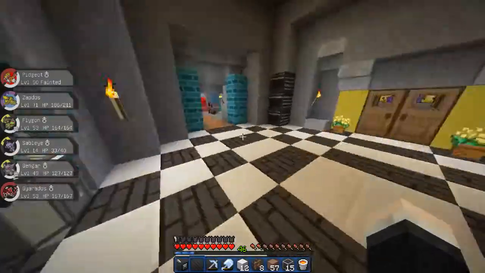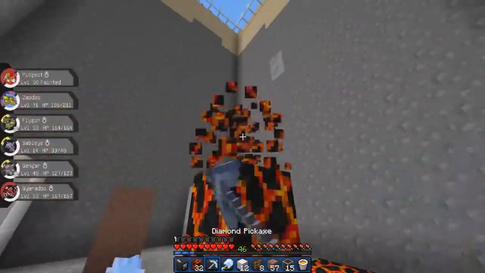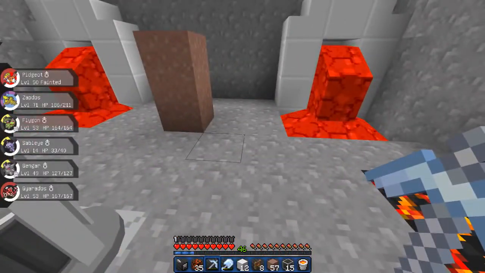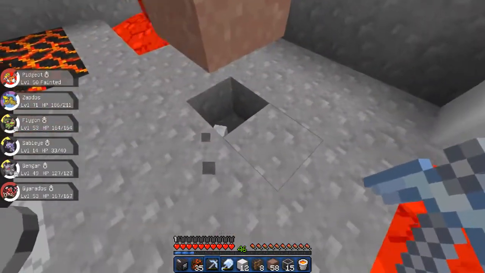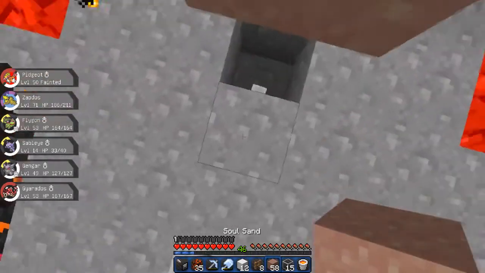Right then guys, so I've had a better idea. So what the idea is, not this. This is terrible. Get out of here. We're gonna have the lava as the trunk, which I think will be awesome. So we're gonna get rid of this. Get that out of the way. Let me think how high I want the lava to be.